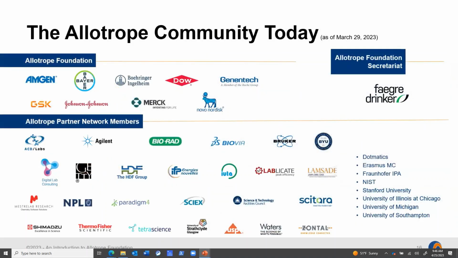And so, as I keep mentioning, Allotrope's really a community, right? And our Allotrope community has been growing and is really a vibrant community, not just the folks in the biopharmaceutical companies, which is where we started, but also with folks in chemistry companies and our Allotrope partner network that has grown to include instrument vendors, folks that are creating software that enable what we do, academics, government groups as well. And so we have a wide variety of different folks represented.